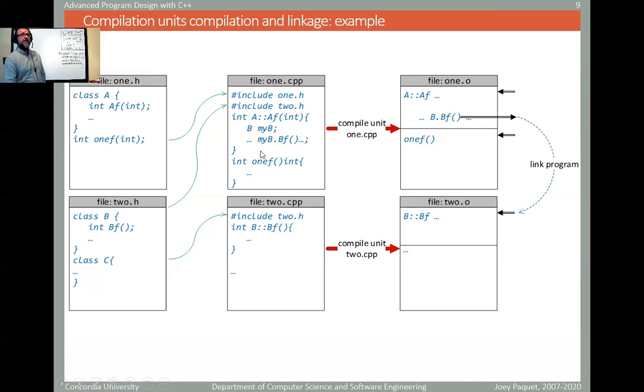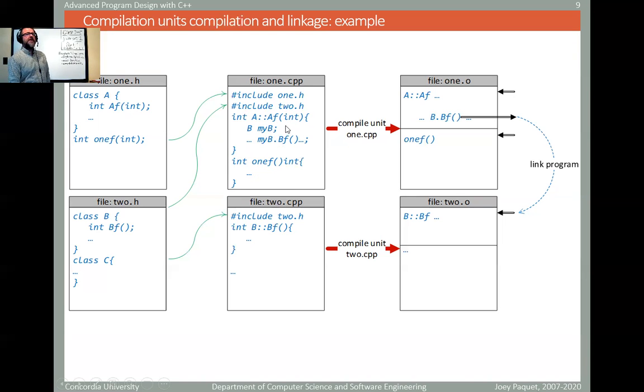A function definition is actually the code block that defines the behavior of this function, the implementation of this function. So a CPP file is essentially a series of function definitions.